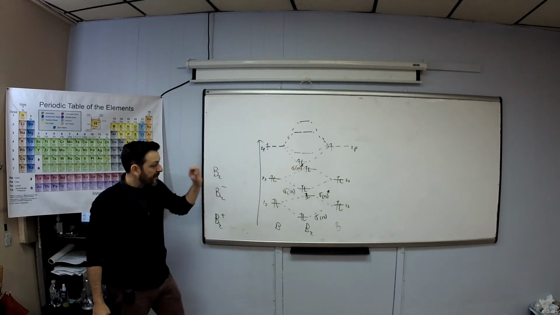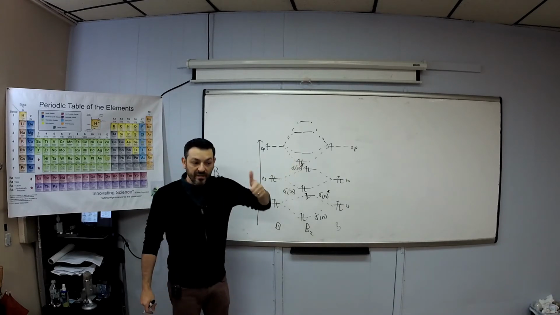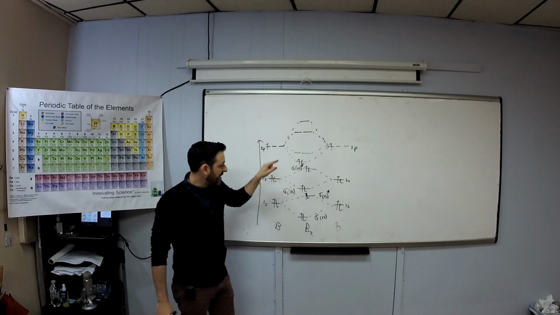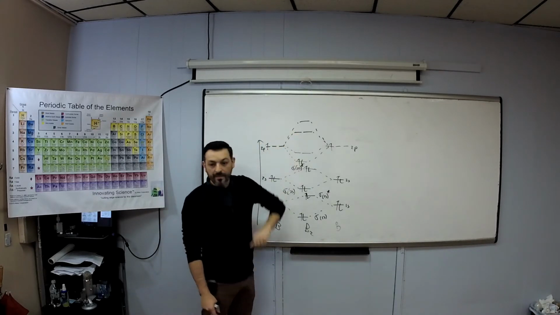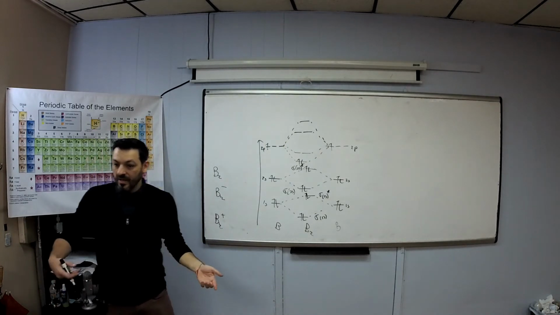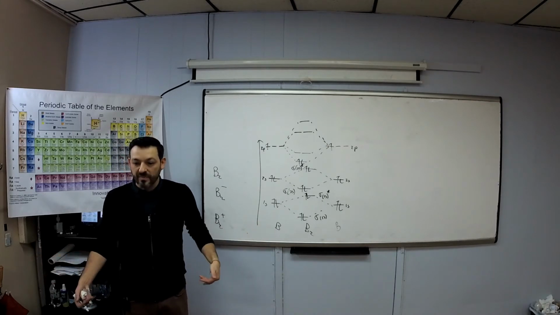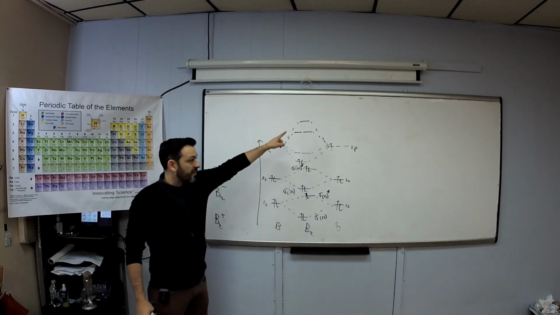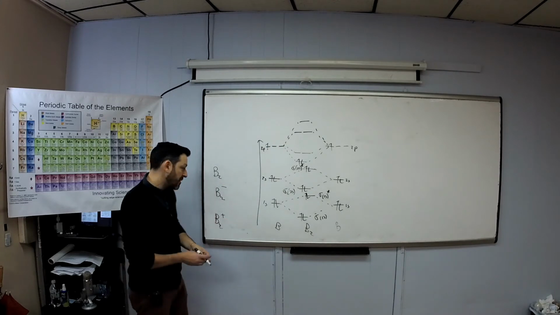And if I do a B2 anion, I'm going to add an electron. And where am I adding it? To a bonding orbital. So if I'm adding an electron to a bonding orbital, I'm increasing the bond order. Notice, if I add electrons to the bonding orbital, I increase bond order, and when I add electrons to the anti-bonding orbital, I decrease bond order. If I take away an electron from a bonding orbital, I decrease bond order. And if I take away an electron from an anti-bonding orbital, I increase bond order. Make sense?